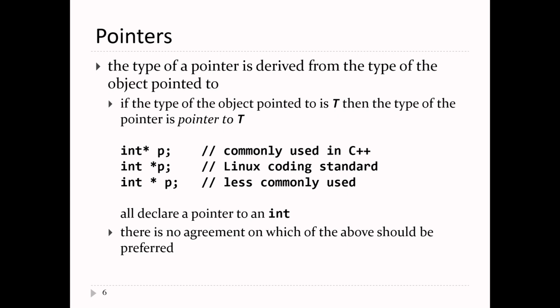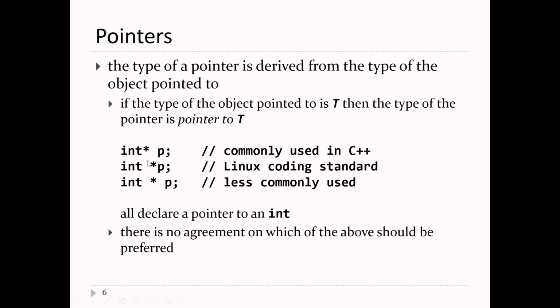If you want to make a pointer, then it's not hard to do. The type of a pointer is related to the object that the pointer points at. In other words, a pointer is a memory address of some other object. Typically you know the type of the other object that you're pointing at. So if the type of the object being pointed at is t, then the type of the pointer is pointer to t. Here are some examples of making a pointer to an int value.